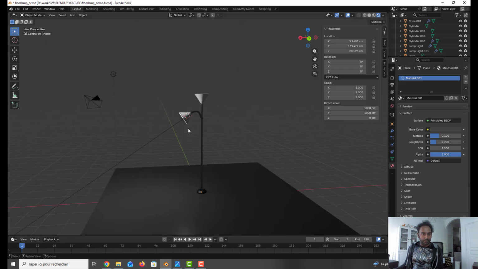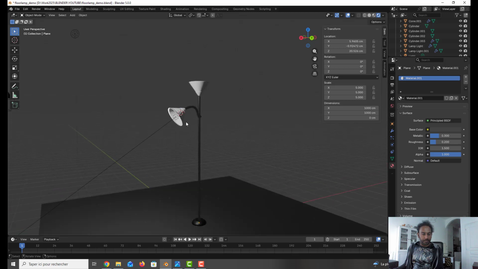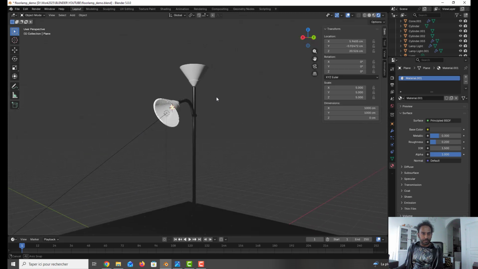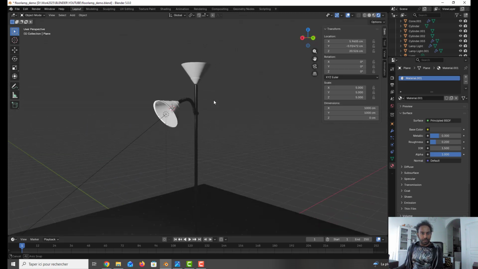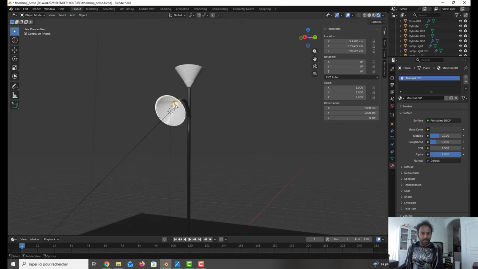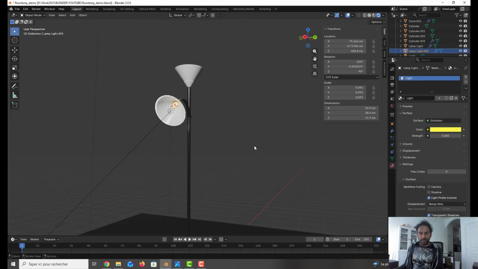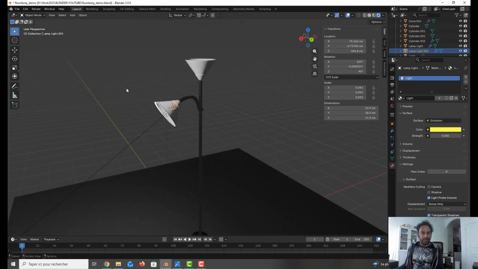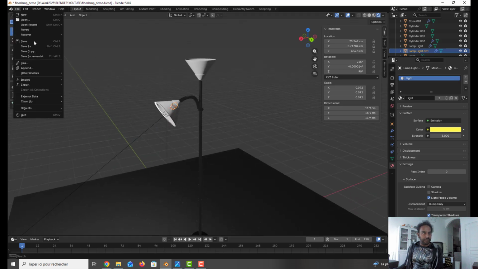So yeah. And now we will see the compositing. So you have the emission of light, as you can see, 5. So now we will add some reality to that.